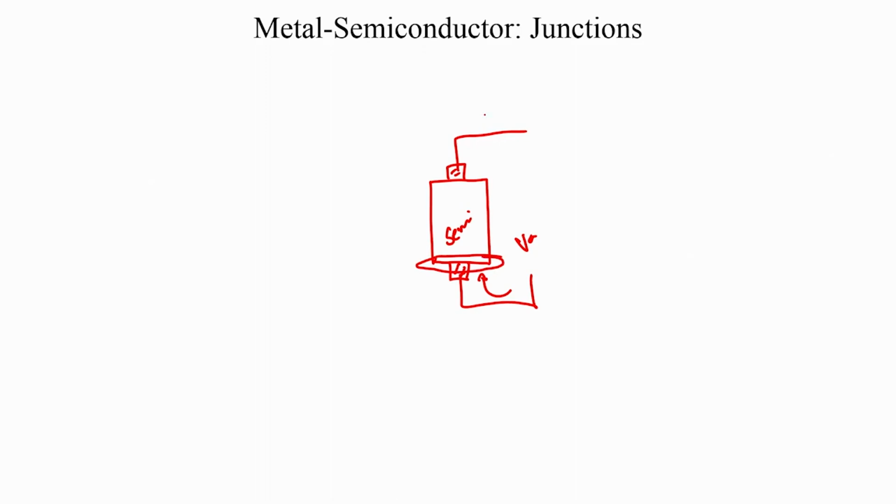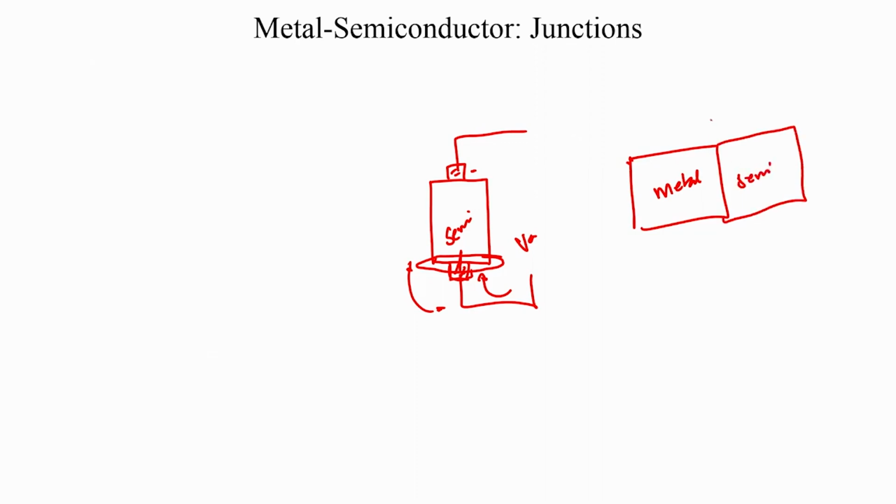Ideally what we would like is we want to think of these contacts as very ideal contacts. They should offer no impedance and they should very faithfully transmit any voltage applied to the metal onto the semiconductor. But that is not really true, and in fact depending on the kind of contact you make between the metal and semiconductor, various things could happen. So therefore the study of having a metal interfaced with the semiconductor, that is to create a metal semiconductor junction, is quite important.